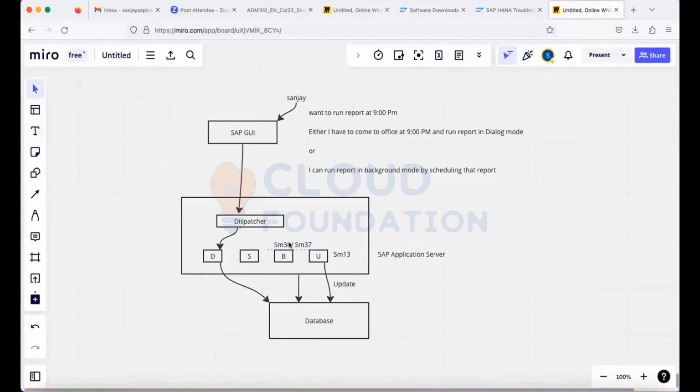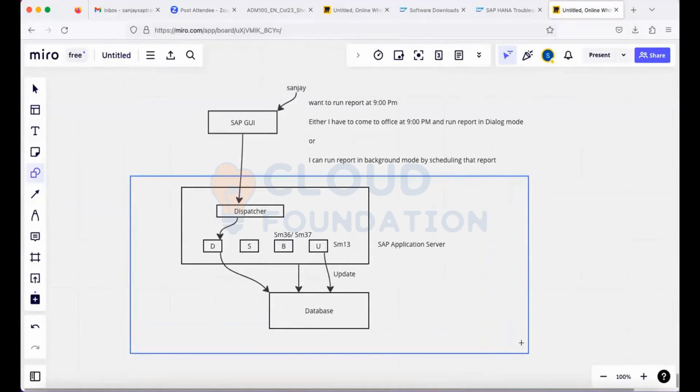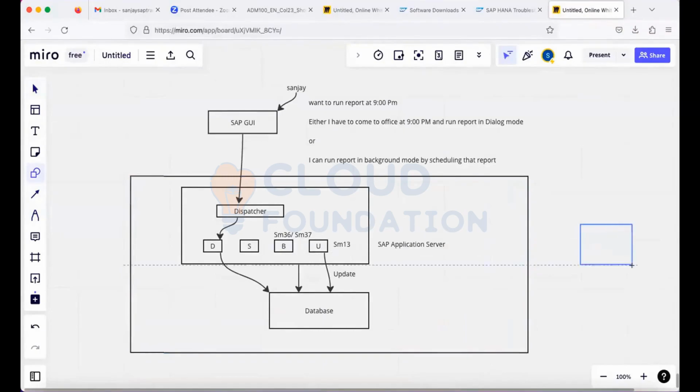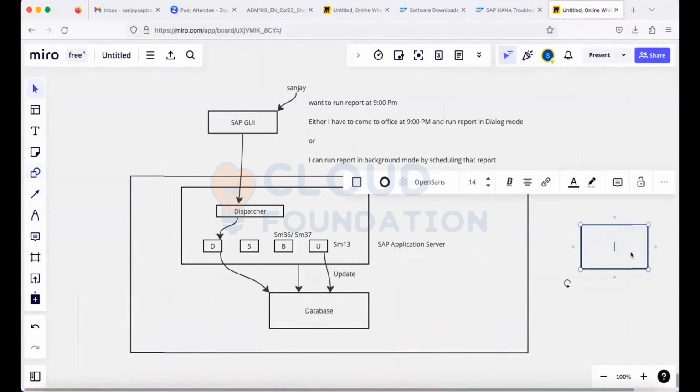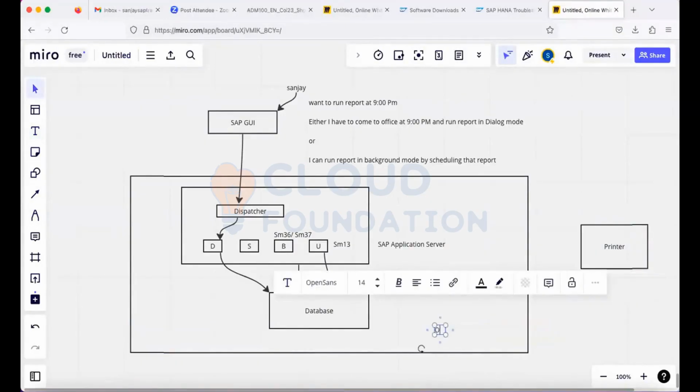Now we want to take the printout. How do we take the printout? Suppose this is our server, and we have a printer here. Suppose all this is running on Windows or any operating system.